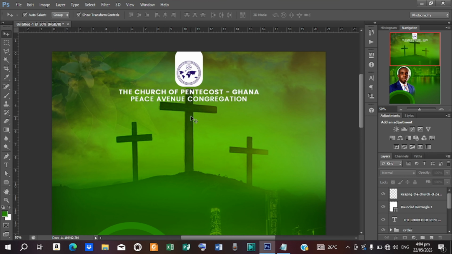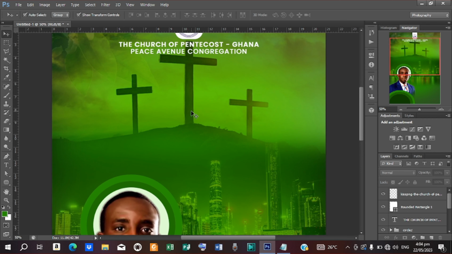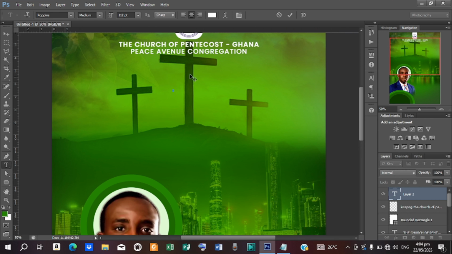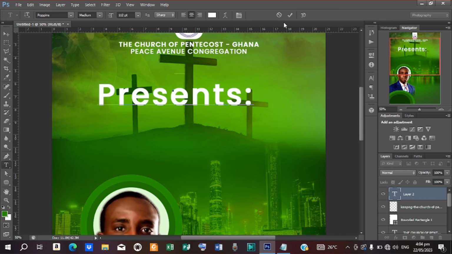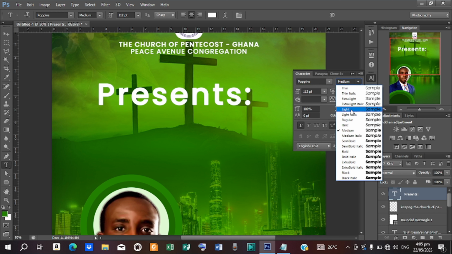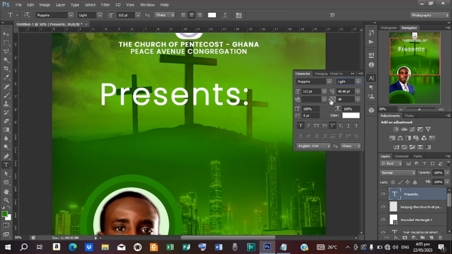All right, so let's go to our text. Let's pick our type tool. Okay, and let's go to our text and copy presents and paste that over here like that. Now let's open our character box and change that from medium to light like that.